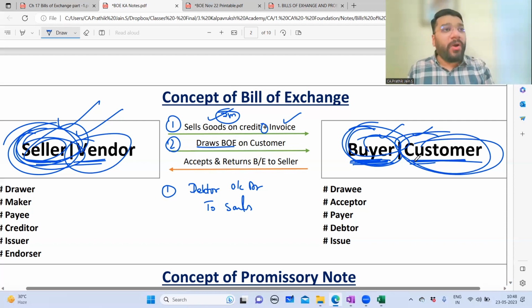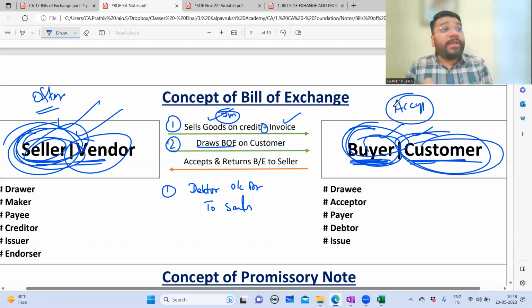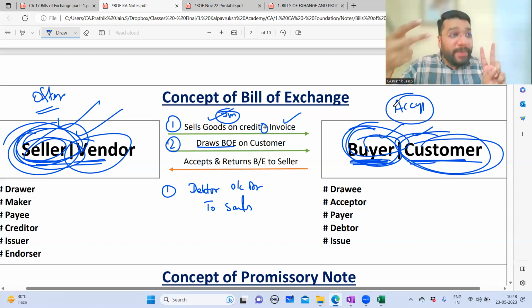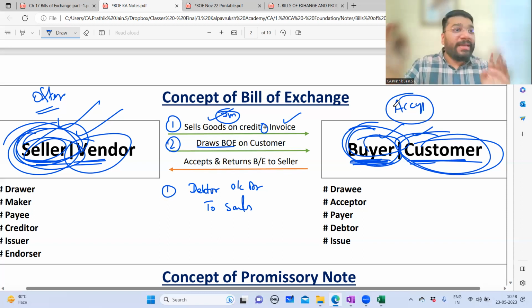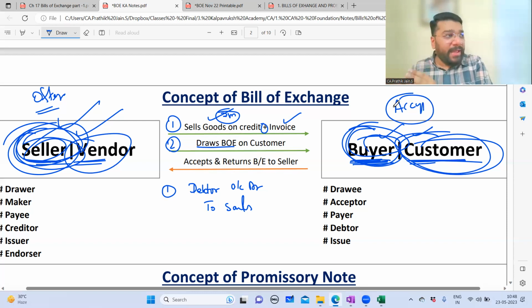You'll be learning in your law of contract that for a contract to be executed, first there has to be an offer. The opposite person has to accept the offer. So this guy has to offer something and this guy has to accept the offer, and whatever offer is accepted, he cannot keep that with him. He has to communicate that, yes, I have accepted your offer. So 3 things have to take place: giving the offer, accepting the offer, and communicating the acceptance. So in the same way, guys, the seller is giving the bill of exchange to the buyer. The buyer is accepting it, and he cannot keep his acceptance with him.